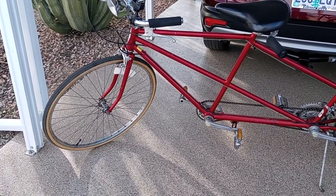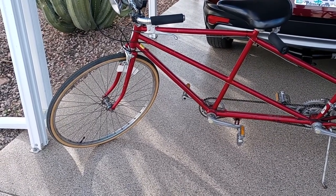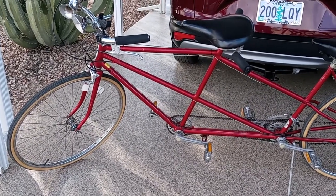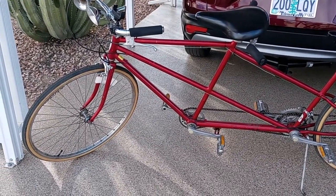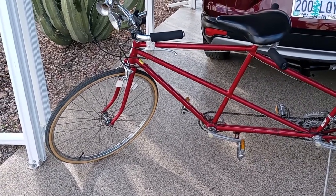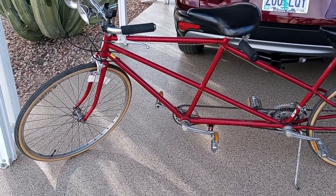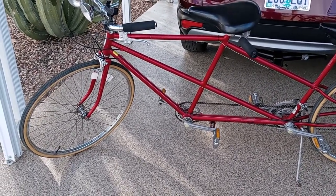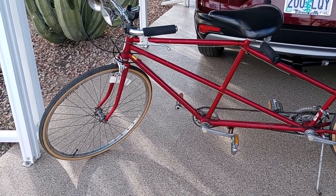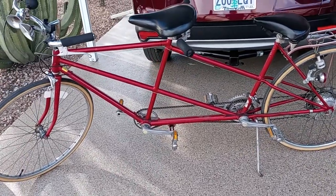At any rate, I ended up reviewing the HillTopper, and that seemed to fit my needs, even though it was a little more money. I think I paid $549 for this model delivered. And interestingly enough, it comes from a company in Seattle, Washington called HillTopper. And Seattle is where I actually got this vintage bike, at the local Goodwill store there. That was probably about 15 years ago.